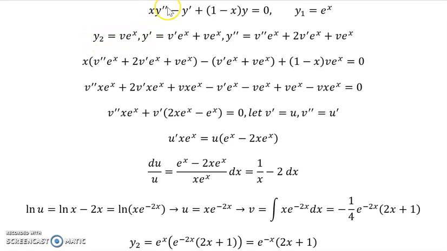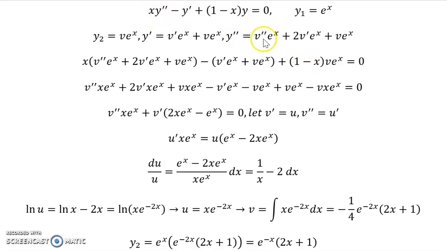So in order to plug this in, we're going to have to take some derivatives. So recall that since v is a function of x and e to the x is a function of x, y prime will be taken from the product rule. So the derivative of the first one is v prime times the second one unchanged, plus the first one unchanged times the derivative of the second one, which here e to the x also doesn't change. And then likewise, we repeat the derivative. We take the second derivative because we have to plug it in to a second order problem.